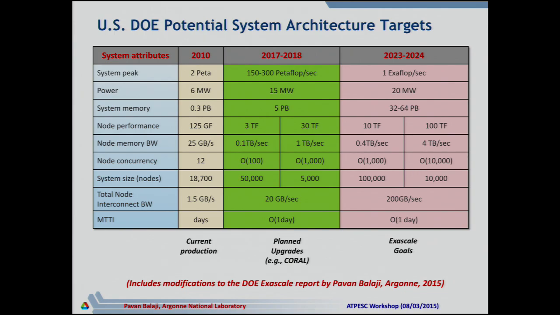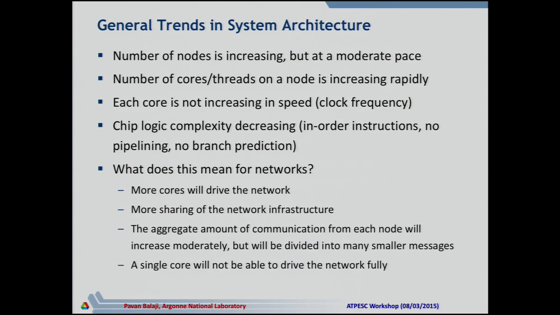I took this slide from previous speakers at DOE — there was a report on exascale — but I modified it slightly. We are putting together systems at about 150 to 300 petaflop scale and are looking to put together exaflop machines in the 2023–2024 timeframe. Node performance is going up a lot, the number of nodes is not increasing too much — about 2x — but each node is becoming fatter, and network bandwidth is going up tremendously going toward exascale.